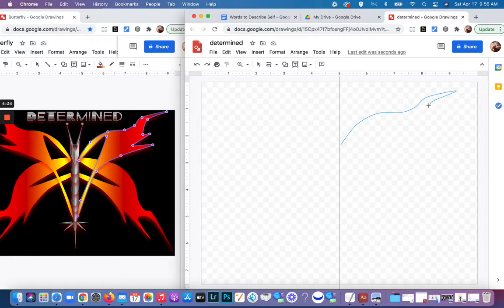And the closer I get it to what I want, the easier it will be to manipulate it if I need to change something a little bit. So I'm coming in here a little bit. I want to come down here, all the way down.